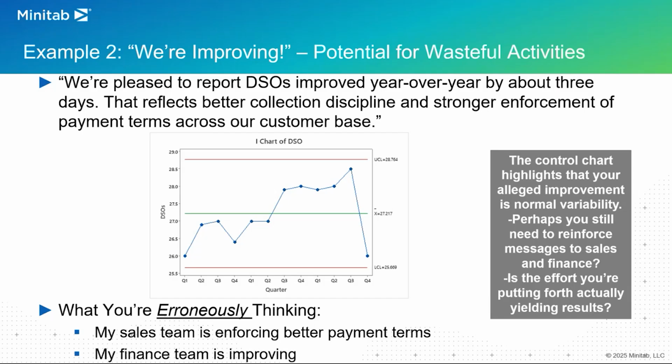Equally importantly, you might have put into place activities that you think are making a difference that are causing extra work or extra time that actually aren't making an impact. So this raises the question, is the effort worth the results? Now you could say, sure, let's wait another month, but you can see here that without the statistical proof, you're not seeing abnormal variance. This is just normal variance. So you'd be getting this improvement from luck as much as you could from the improvements you made in place.